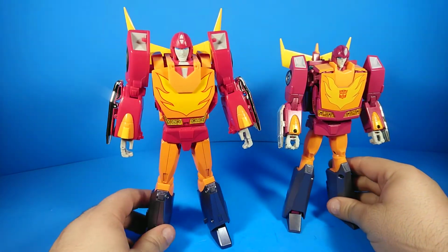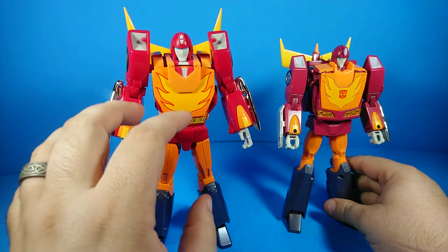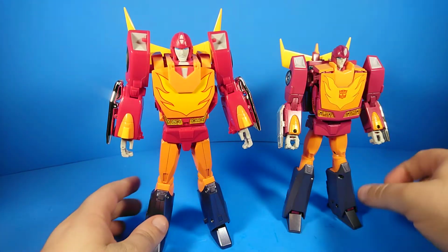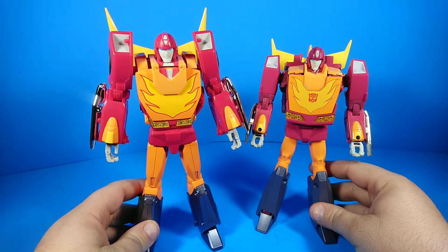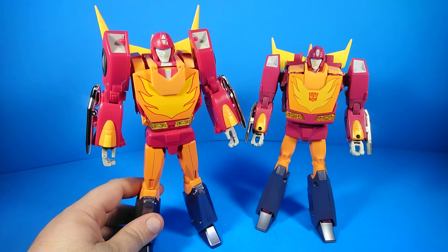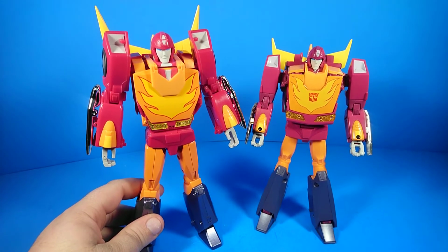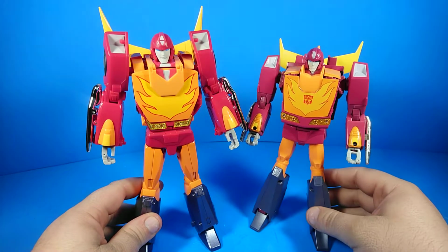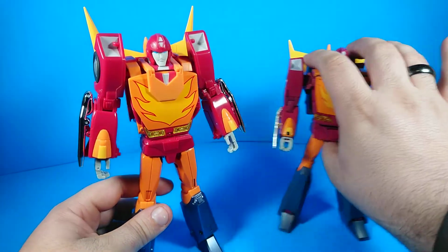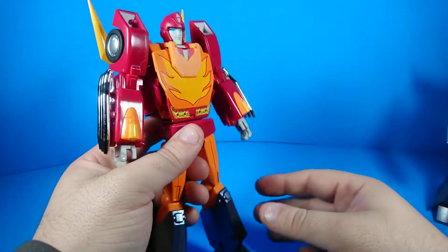But yeah, so there they are. Colors on this guy are a bit more vibrant. This guy's kind of this maroon-ish color, and I don't know if that's going to show off well on the camera. But this guy is super vibrant. Let me turn up the actual light on my screen. Yeah, that might show up. But yeah, so let's get on to posability.